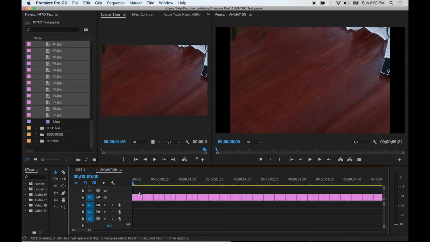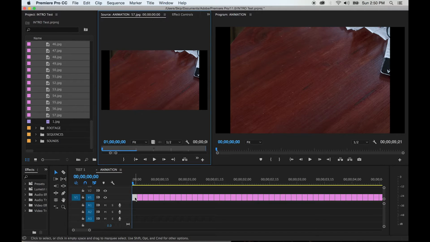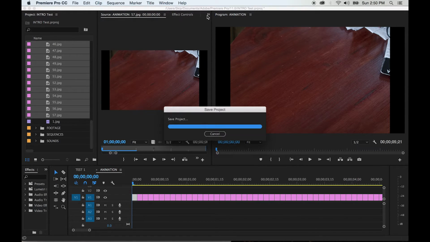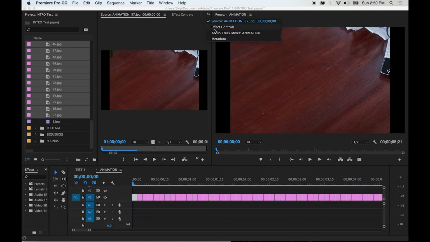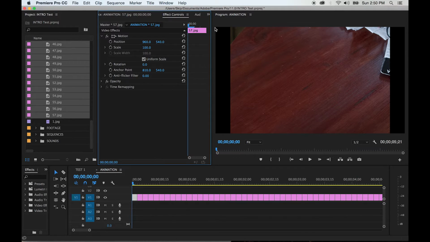you can do this. Let's use the first one. Let's double click on it, and it opens it up here in the source window. You can come up to either effects controls, and if they're not showing, you can get them under this little arrow, hit effects controls, and the scale.